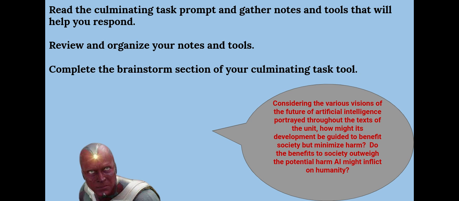Let's look again at our prompt. Considering the various visions of the future of artificial intelligence portrayed throughout the text of the unit, how might its development be guided to benefit society but minimize harm? Do the benefits to society outweigh the potential harm AI might inflict on humanity? You will have 10 minutes to complete the brainstorm section.